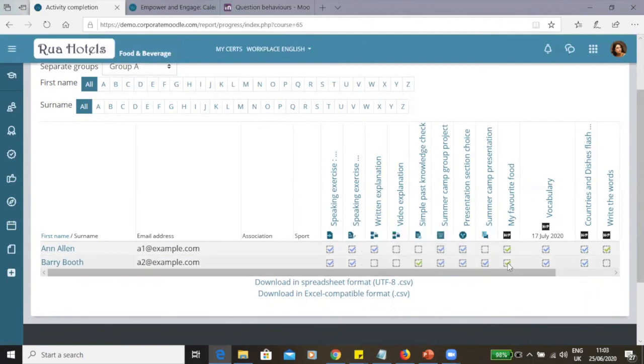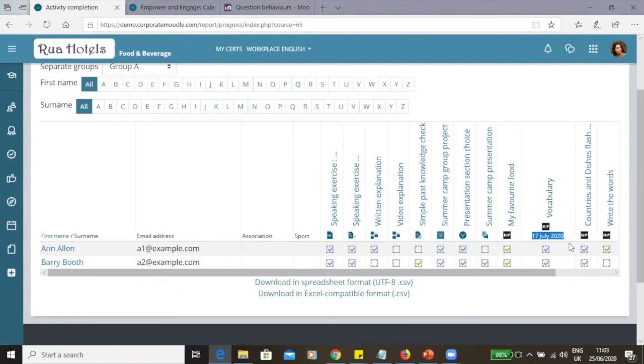My favorite food, the presentation of the H5P, there's a pass grade. And this one here, the dictation, we said that we just saw the pass grade was 3 out of 4. So Anne has received her grade; she has got at least 3 out of 4 for that exercise. And here we see this date, I put in an expected completed by date in the activity completion section.